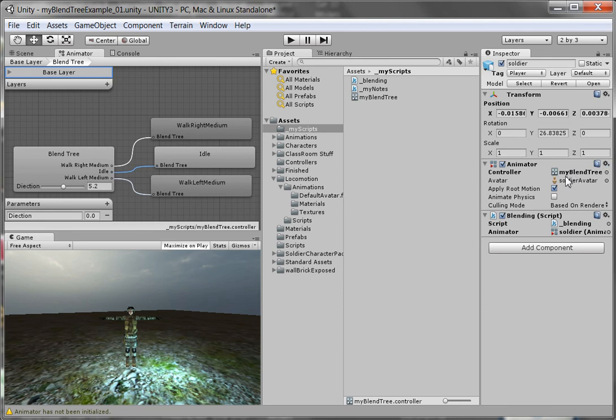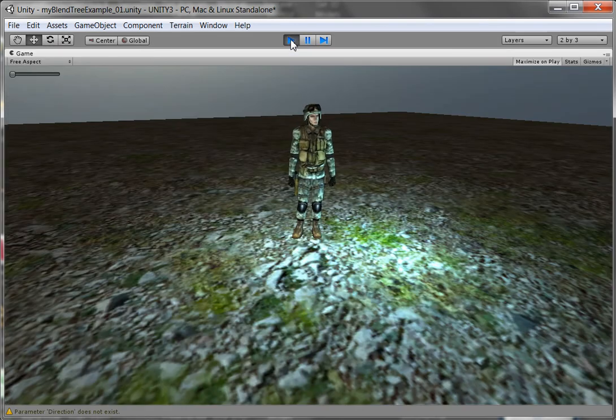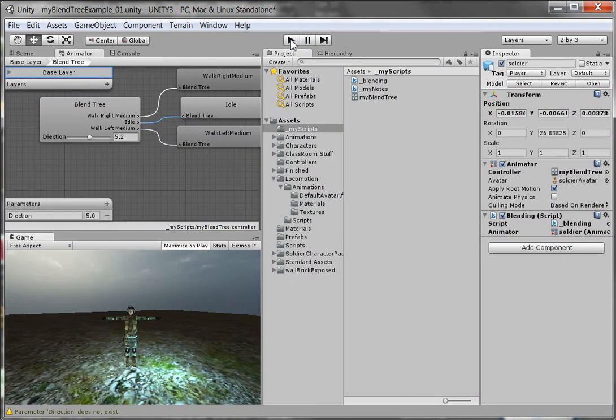And now what I'm going to do is set this to a 5. And when I set that to a 5, he should be in the idle position. So let me click on this and see if he is. Yeah, he's in the idle position now. But notice that his position stopped. It didn't go any further than that. He initially was in the idle position, but then he just stopped.